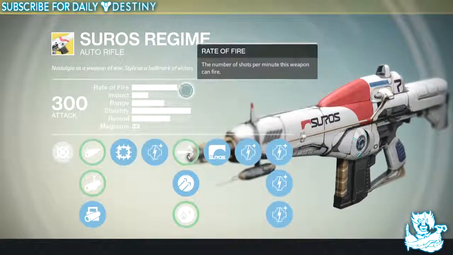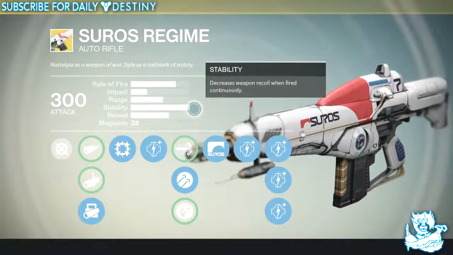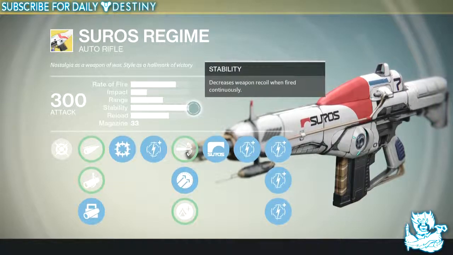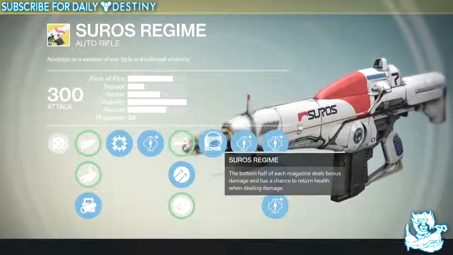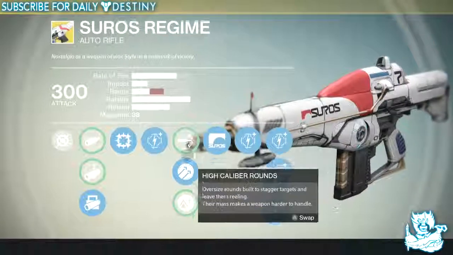It's so powerful. It's got no recoil. With the setup I use, there's no recoil whatsoever. You can hit people using sniper rifles, scout rifles, across the map, and you will kill them before they've even seen you. It's just ridiculous. It's got another perk called Suros Regime: the bottom half of each magazine deals bonus damage and has a chance to return half when dealing that damage.